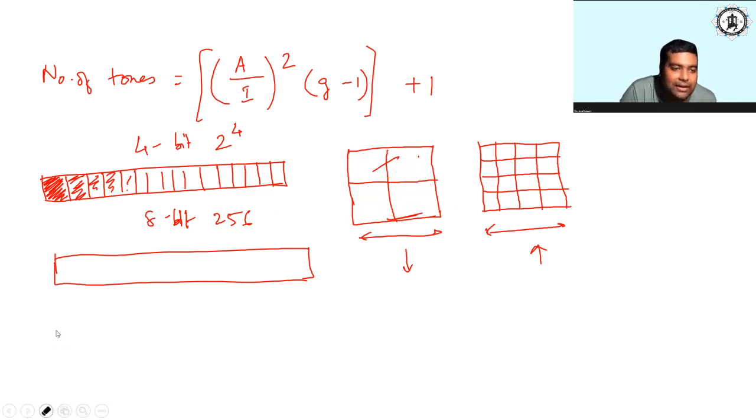Okay, so this is fine enough. Now the problem is, if I want to create a certain tone, what can I do? I can switch off this entire exposure dot. But in this scenario, if I want to create the same tone, I can do that by simply burning these two cells. That means the size of the dot will become this much. Here the size of the dot will become this much.